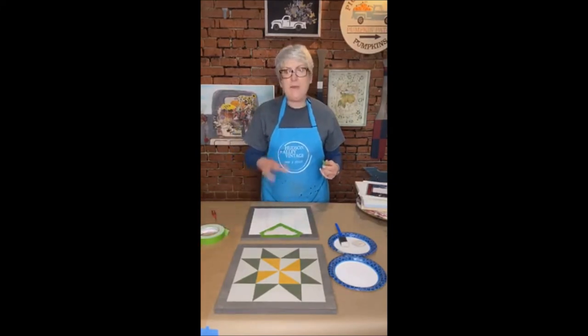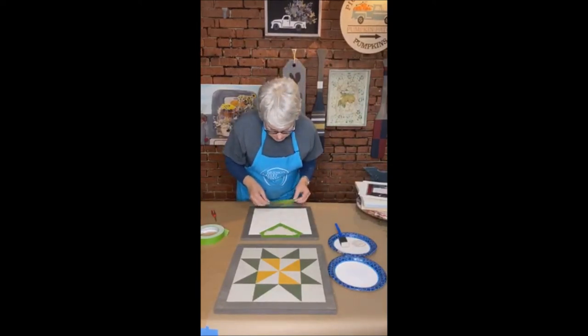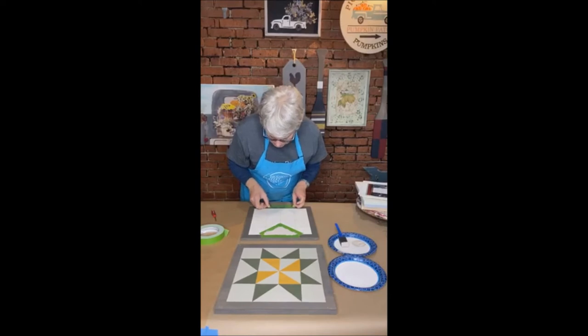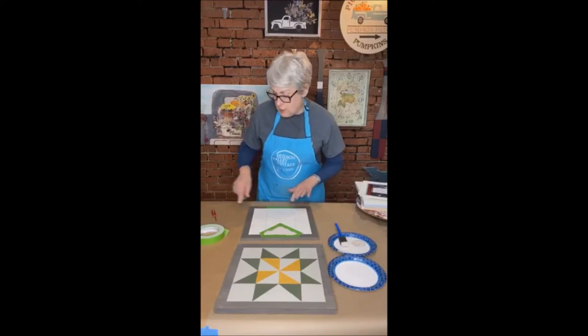Now, the coat of paint that you're putting on this, you want to use a nice thin coat of paint. Don't use a heavy coat of paint. As with painting furniture, thin coats are always more stable than thick coats, and it's going to dry a lot quicker.